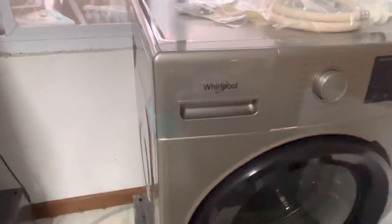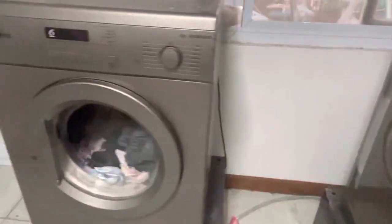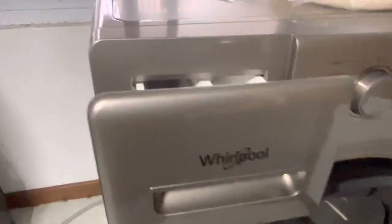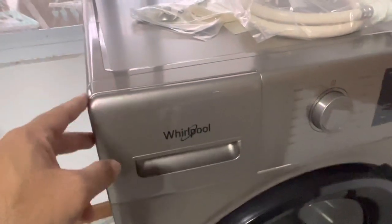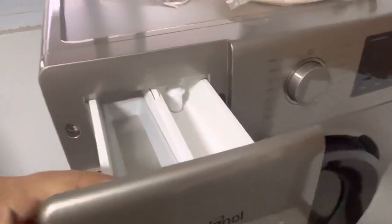So we got two Whirlpools now — a Whirlpool washer with our dryer. It looks pretty simple. I'm not the one usually using this appliance; the boss usually uses it almost on a daily basis. When you got teenagers who are into sports, they go through so many clothes — socks, underwear, sports equipment, from leg guards to bibs.